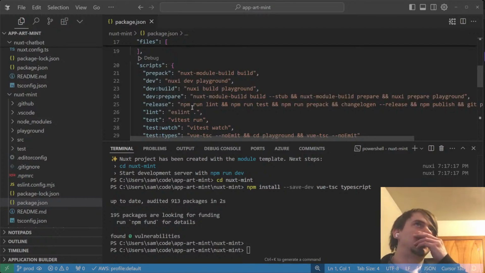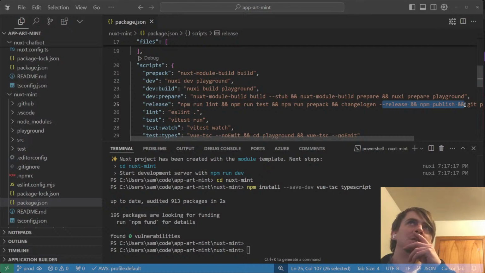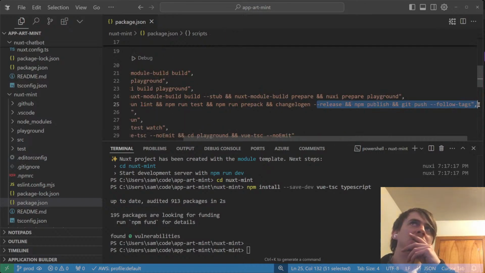I'll be changing some stuff at some point, but then test and run repack and change log and dash dash release and publish and git push follow tags.